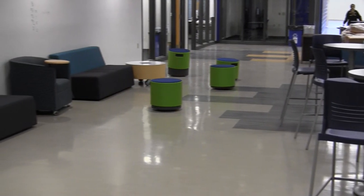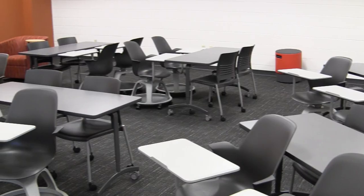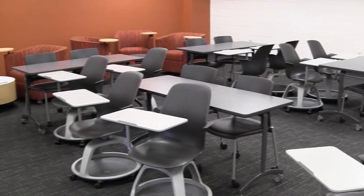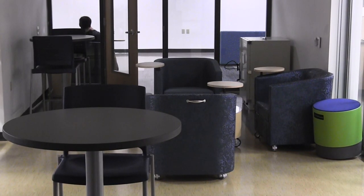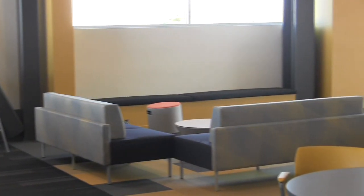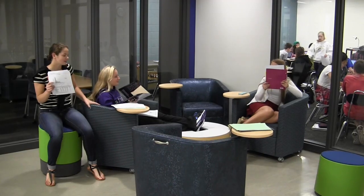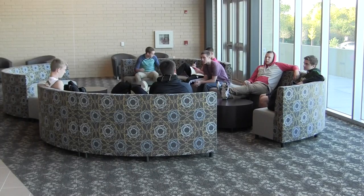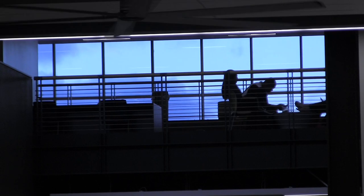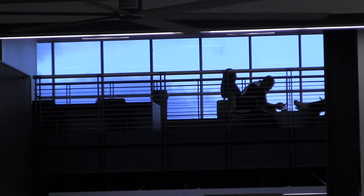We looked at a lot of research related to furniture that was most conducive to learning. The new furniture will help in many different activities such as small and large group discussions and projects. Furniture in the classroom should be mobile and flexible — there should be a variety of furniture. We also want students to be comfortable and feel good about the space they're working in, and we feel we ended up selecting furniture that really fit the spaces, provided comfort, and allowed students to do all those different learning activities.